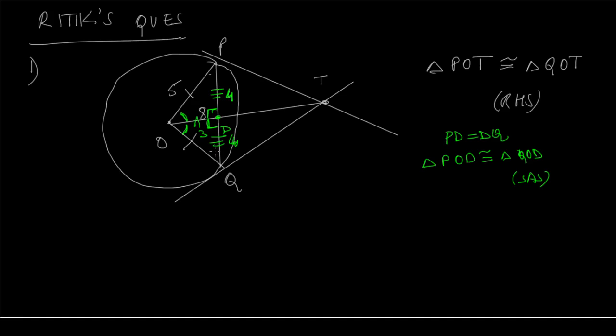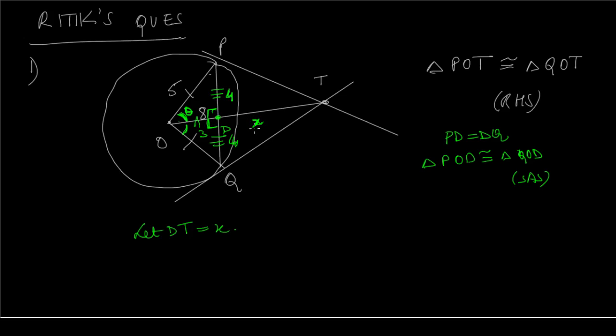So if OD is 3 centimeters, what can you say about this angle? Let this angle be theta. No, you cannot say that. Let this be x. Let DT be equal to x. Let me assume that DT length is x. So if DT length is x and this is 4, this is 4, can I say that you will have two triangles, right?